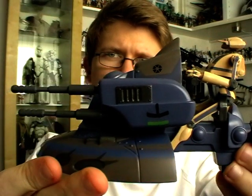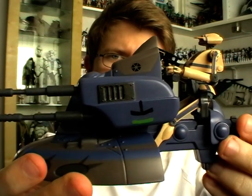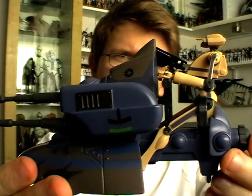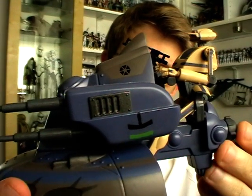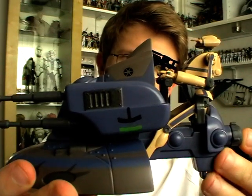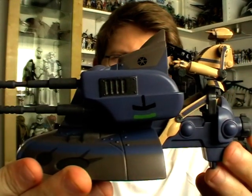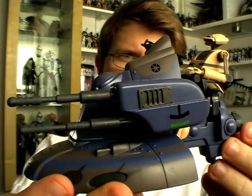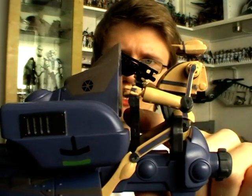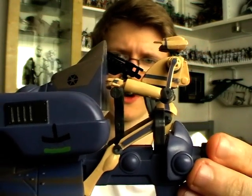As opposed to the previous deluxe pack release of this tank, which had a much more metallic silver and blue colour scheme, this one is a much more flat grey accompanied with almost purple-like flashes — I'm pretty sure it's blue but it's very close to being purple. It's one of those alternate repaints that's just different enough to drive you crazy, so if you're a variant collector this is definitely one to add to your collection. Other than that there are no other features — there are handlebars at the front for the figure to hold on to and a clip at the back to hold the figure so it doesn't flop around.